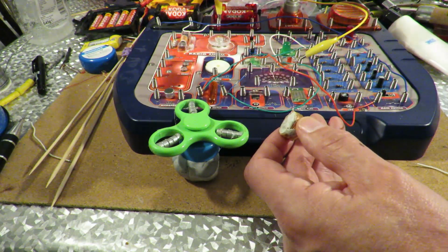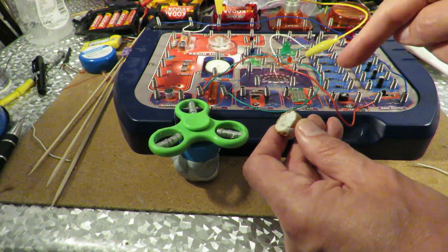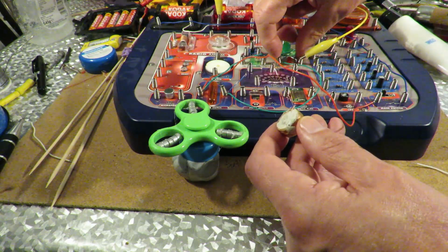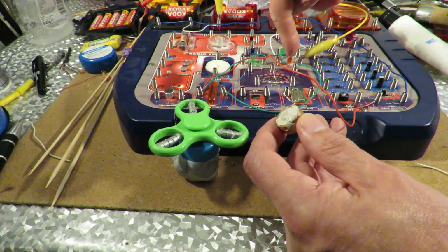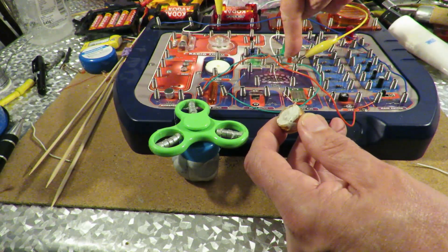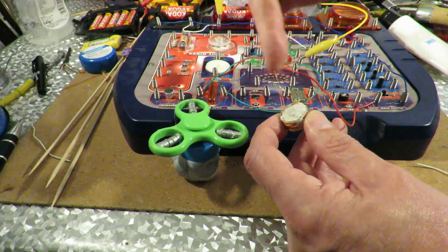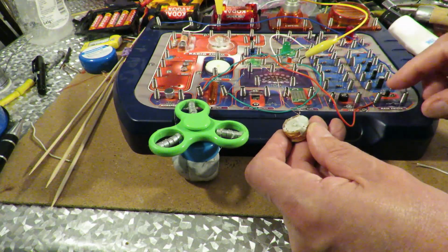So we're actually running it on 3 volts. I've made it a little bit more complicated because I've put that LED across the coil. So it should light the LED when the coil discharges, so it's in reverse, so it's not on when we just switch it on.